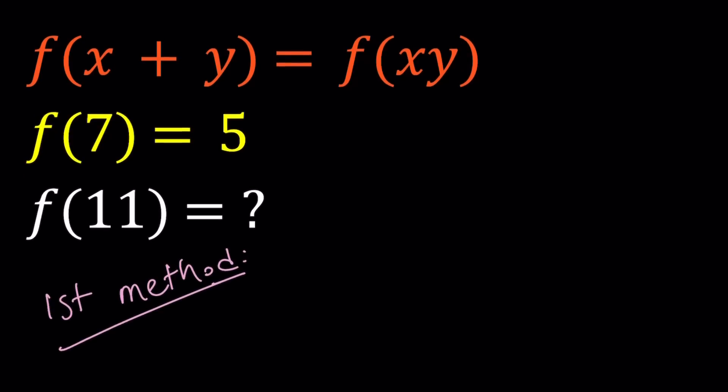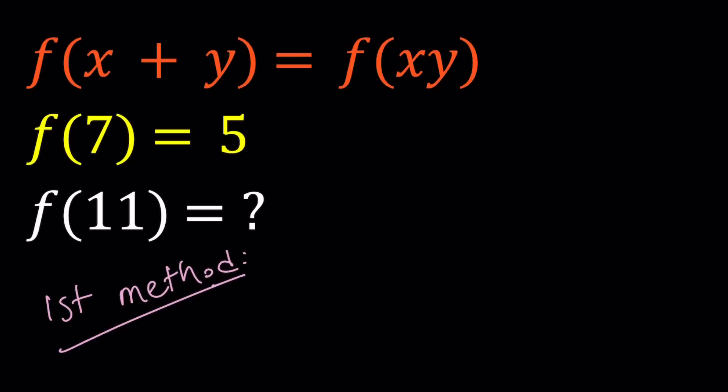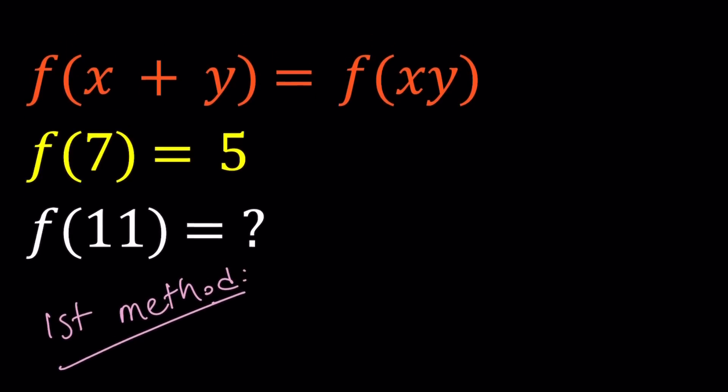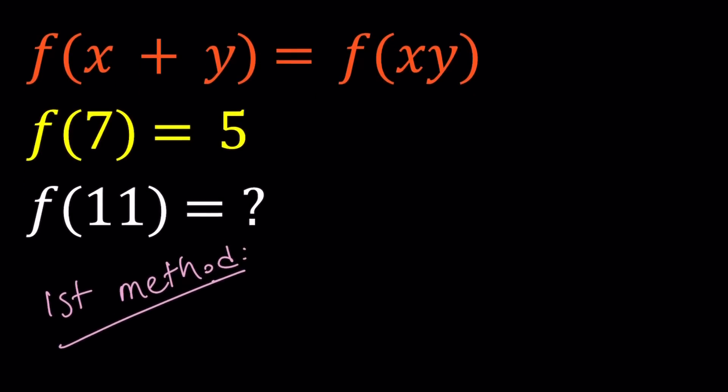So, here's the first method. I have f of 7, and that equals 5. I'm supposed to evaluate f of 11. And I know you're probably saying, hey, 7 plus 4 is 11. But, what is 7 times 4? 28. So, you don't need 28. Can you find 28? So on and so forth. So it opens up a lot of different doors. And I'm pretty sure there's another approach that I haven't thought about. Please let me know if you find one. Anyway. So, let's get started.